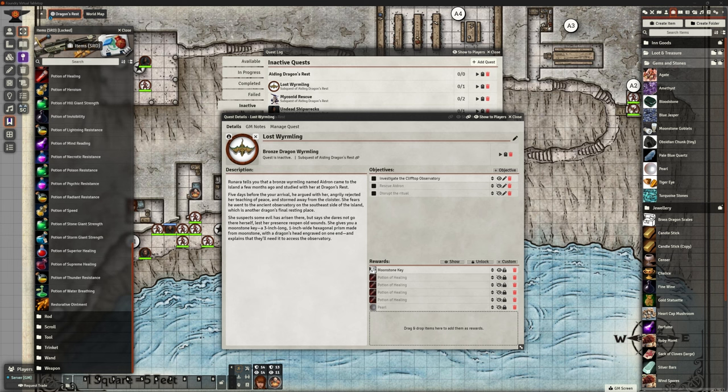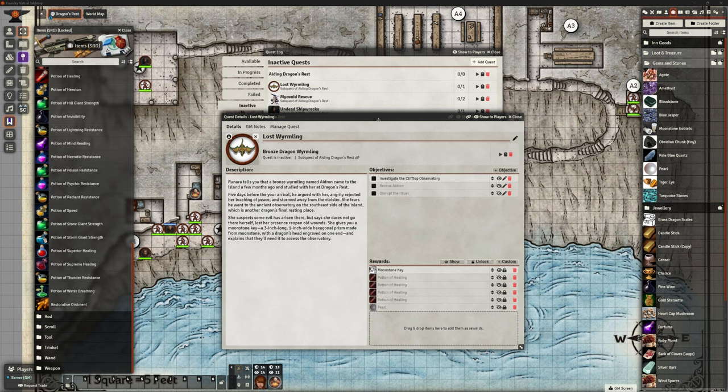And just check again. The pearl worth 100 gold, and it says you're welcome to stay at Dragon's Rest as long as you wish. Yeah, nice. If Sparkrender is dead, she grieves the death of yet another dragon, but doesn't condemn you for it. If your players wish to continue, yeah. Okay, so that's it. That's an awful lot of work they need to go to for very little reward.